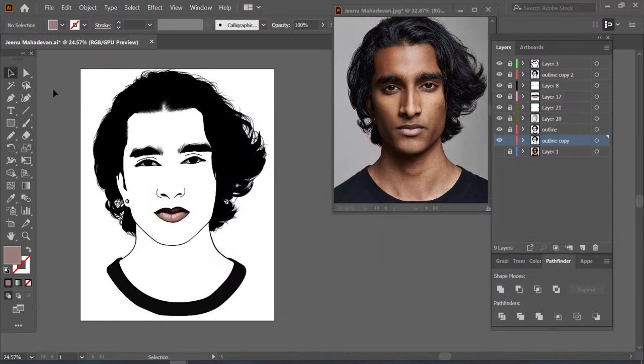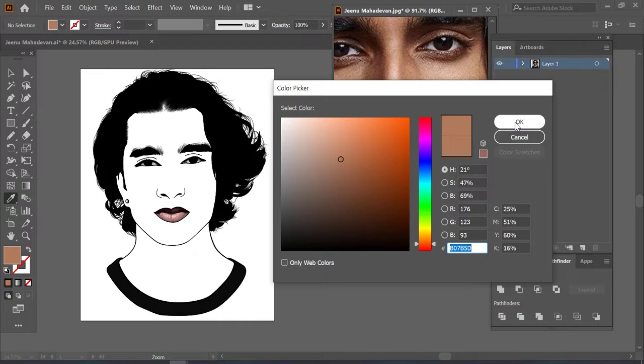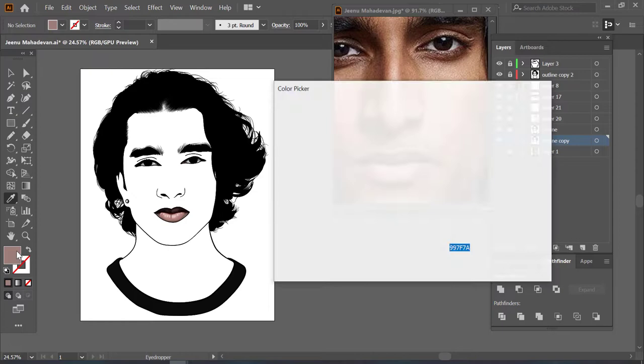Once you do that, go to your reference image, zoom in, and check where you feel befits the base color, a point that isn't dark and not too light. I think this should be okay. Then you copy, Ctrl C, come back to your artwork, and paste, Ctrl V.